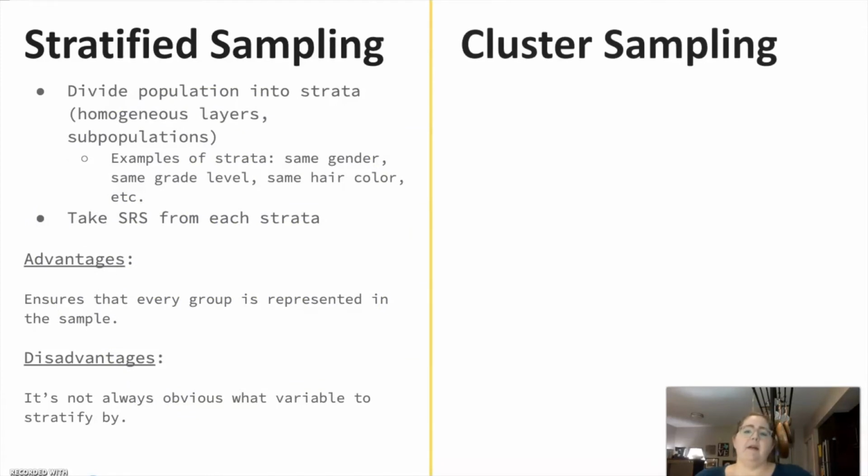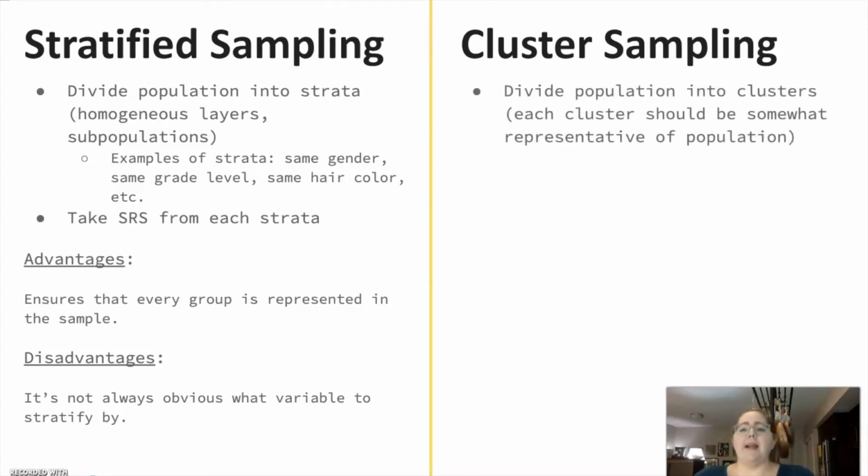Another type of sampling, which also involves grouping, is called cluster sampling. So in a cluster sample, we are also dividing into groups, but this time it's usually by what's natural, like natural groups that already exist within our population, but we're kind of just dividing it into smaller little sections. Now, in theory, each cluster by itself should be somewhat representative of our entire population. So we're kind of dividing it into like little mini populations.